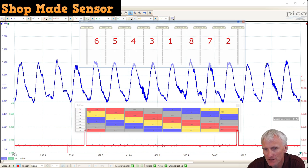So since I am in the intake manifold, or I'm measuring intake pulses, I'm looking for the intake valve, and that's everything in blue. So you can see the first intake valve pulse that occurred right after our ignition event for cylinder one was cylinder six. So I went ahead and marked that cylinder six. So this pulse right here is more than likely cylinder six, and then it follows the firing order right after that. So 6-5-4-3, then we're back to 1-8-7-2.